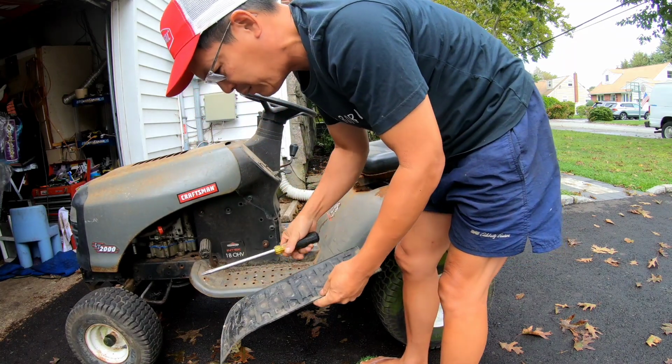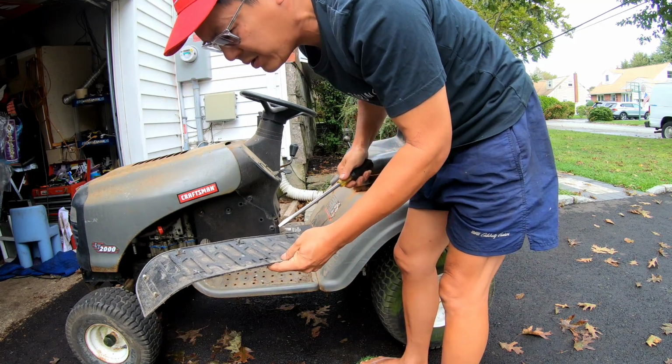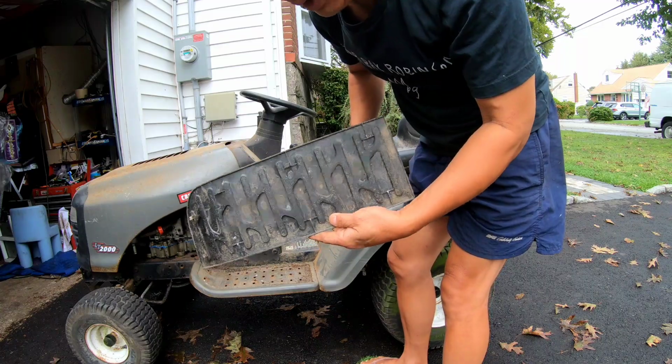And it just comes off. You got to make sure you pry it with a screwdriver and not just yank it off. Otherwise the tabs will break, as most of these have already done.